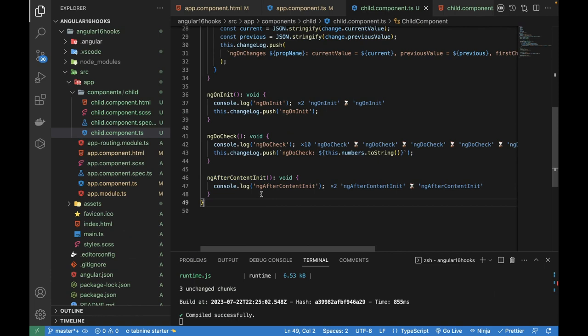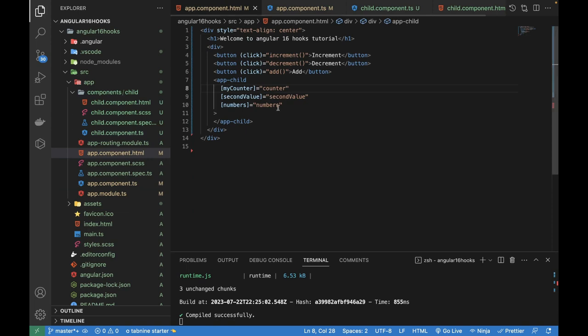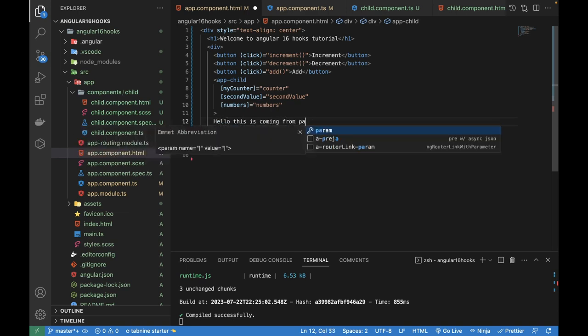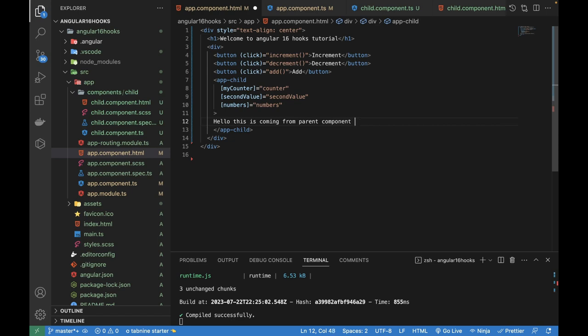The purpose of this ngAfterContentInit is to check if the content projection is done. If you are using Angular, you know that we can pass some content from the parent component to the child component. Let me pass it from the HTML. Inside it we can add more HTML content from this app. But for now, just for explaining, we can directly send: hello, this is coming from parent component content projection.